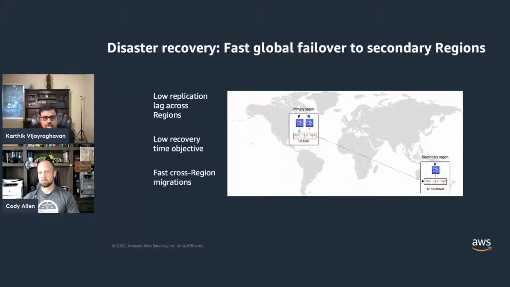You don't have very strict RTO requirements. You're okay if the database takes about, let's say, 10 minutes to recover. You can run it headless, meaning you can run it without any instances, and hence you will not pay for any instance cost. And how is this possible? It's because the replication is offloaded to the storage layer. So the presence of an instance on the DR side doesn't matter. You can still fail over, and if you're running it headless, at that time you will have to spin up an instance so that you can start querying.